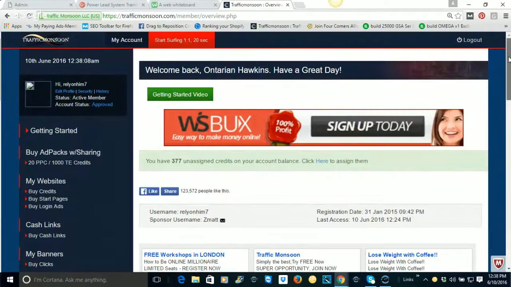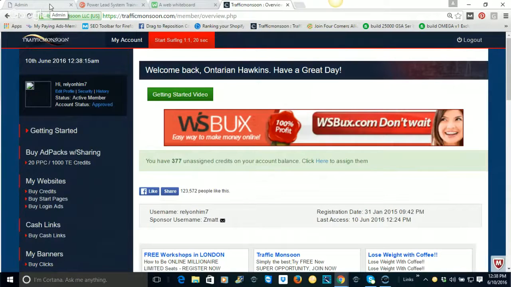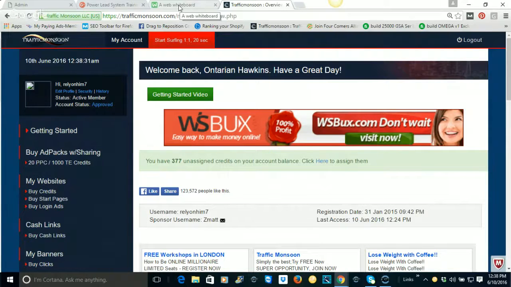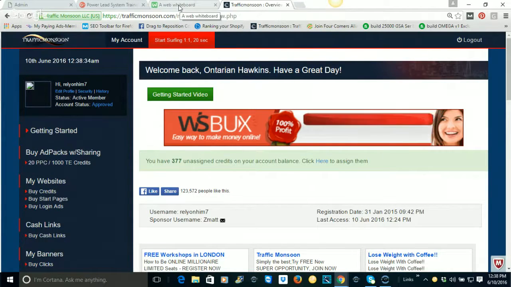What I can do as well, Robert, is send you that funnel that I showed you earlier in this training, and that way you can go through the funnel and see how the Traffic Monsoon funnel is set up. I'm not the one talking on there. You'll see one of the guys who put this together. It's a nice little funnel that explains Traffic Monsoon to the T. He goes through training on how to set it up, how to get traffic, and everything.